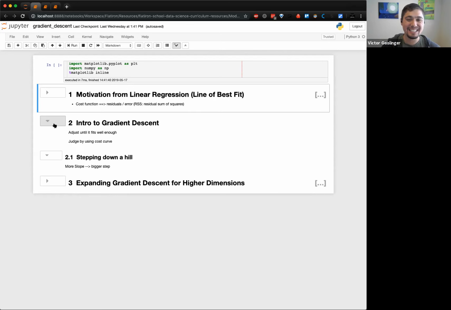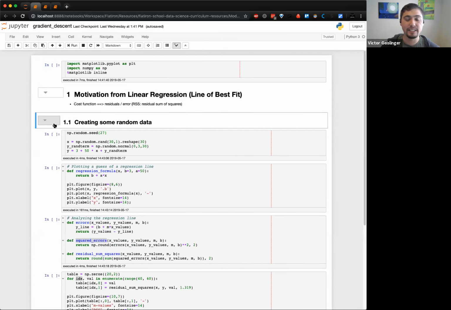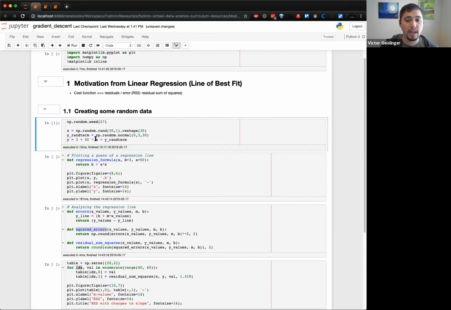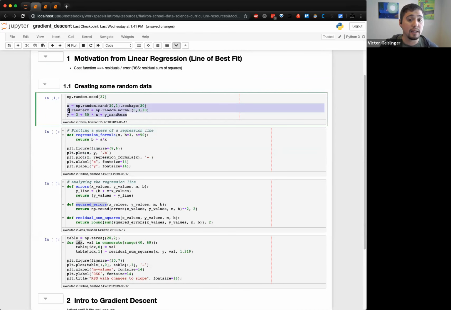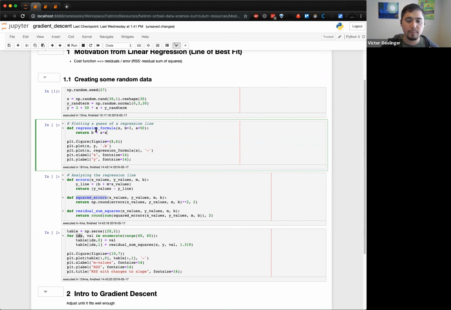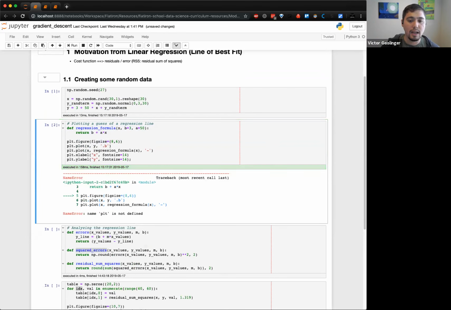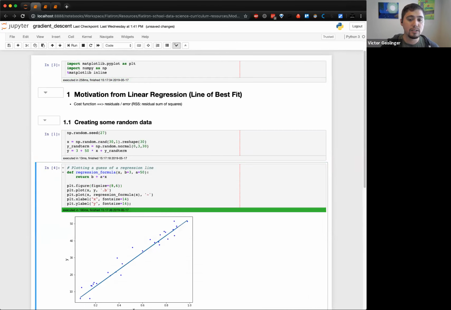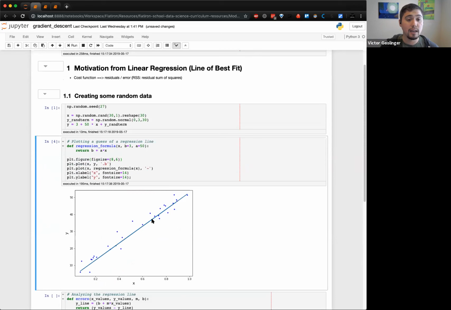Okay, so I think last time I showed linear regression, right? When we do linear regression, we have the line of best fit. I basically ran this, generating some random data where I make an equation so it looks like a line with some extra fluctuation. Then I create this function right here, just so I can plot something that looks like linear data. You can see those blue dots right there. It's just random data, more or less.